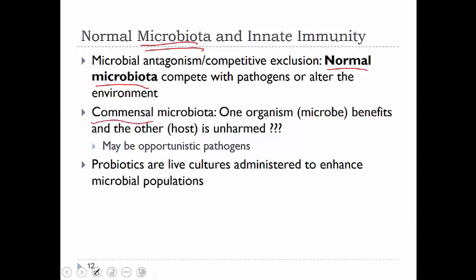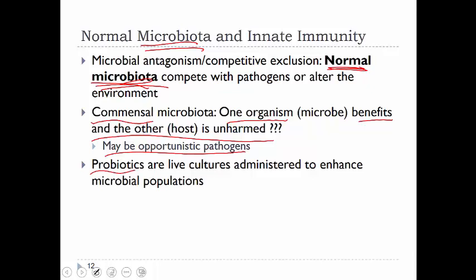A commensal is a normal microbiota. The catch is that the word commensal means one organism benefits and the other is unharmed. But we actually have a symbiosis because microbes who grow in your skin help you. Now, you could argue that if we're talking about opportunistic pathogens, they're somewhere in between. Until they actually infect you, they don't harm you, and they don't necessarily benefit you, I guess, but they're still there. So you'll hear the word commensals referred to for microbiota because that's the history of it.